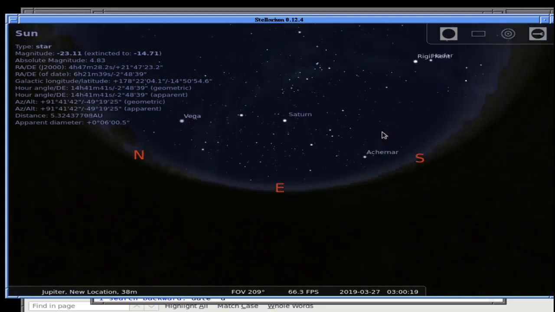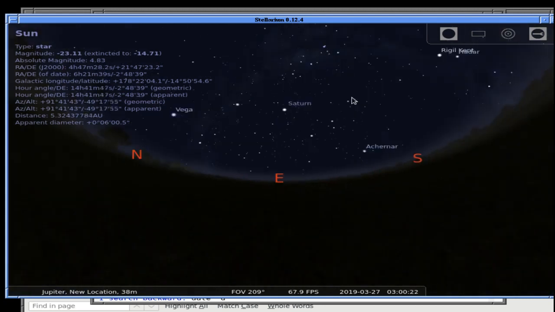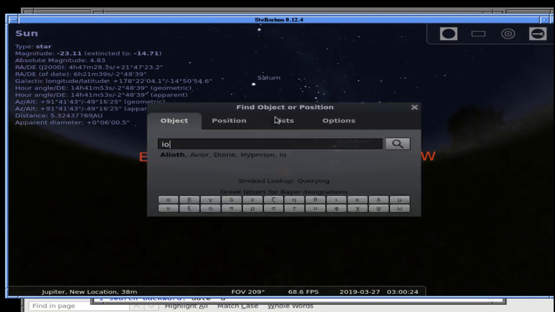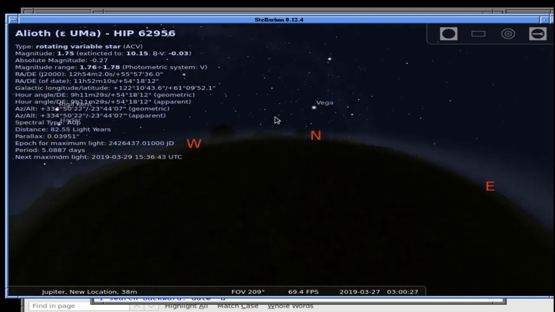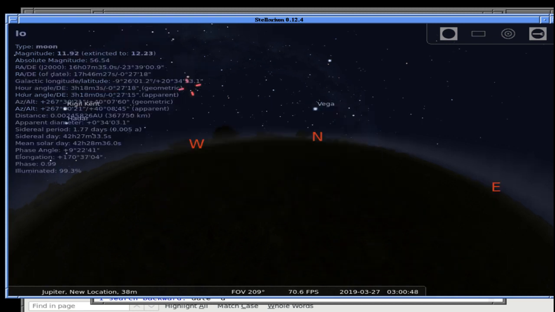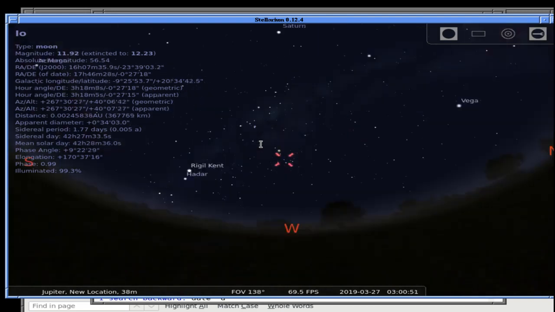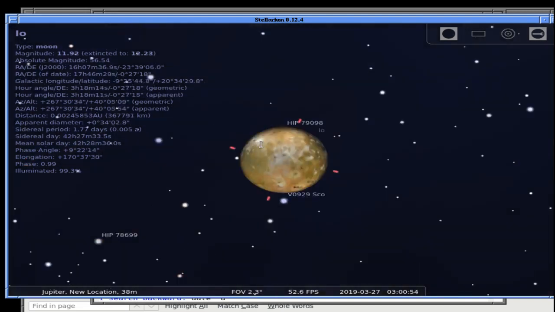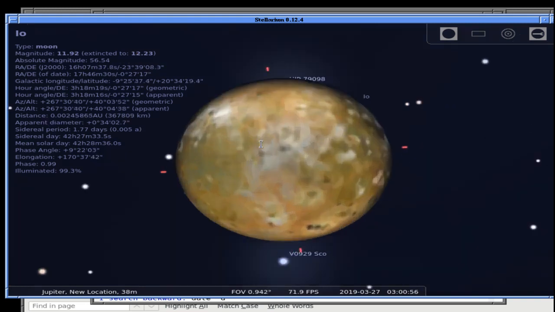Oh, okay, sorry. We're on Jupiter now, and the sun has not risen yet, which is okay, because I don't really care about the sun. I want to know where Io is. That's not what I asked for. Io. I never had that problem before. I think if you do... There we go. Tab. Io, the moon. And... Oh! Unshininess.